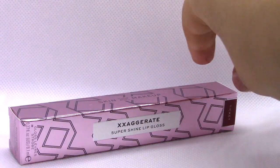I do really like, now I'm onto the lip gloss. I like that this is also in the shade Ticket, so that they're matching up. But what I would really love now is if they brought out matching lip liners too. That would just be incredible.